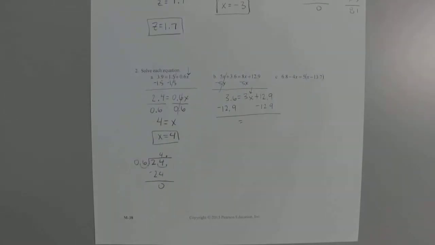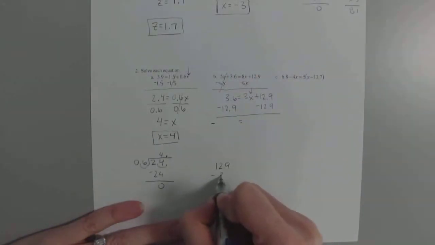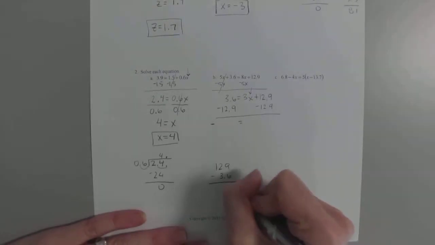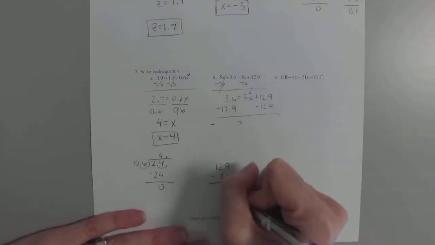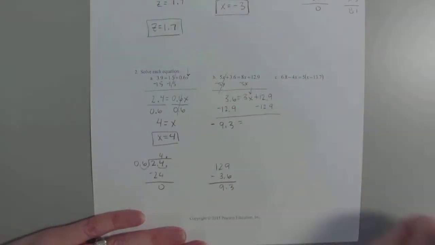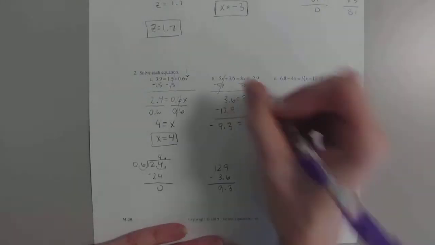All right. I like to say, okay, can I do 3.6 minus 12.9? No, what do I have to do? I have to flip the order and make the answer negative. So I know it's going to be negative something, but down here, let's do 12.9 minus 3.6. 9 take away 6 is 3. 12 take away 3 is 9. Does that look right? Mm-hmm. So negative 9.3 is the left-hand side.